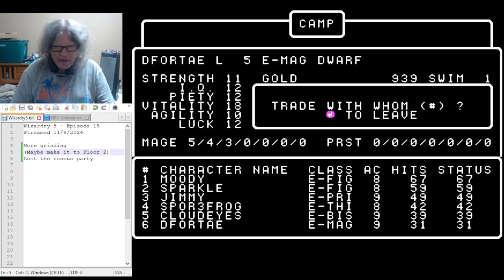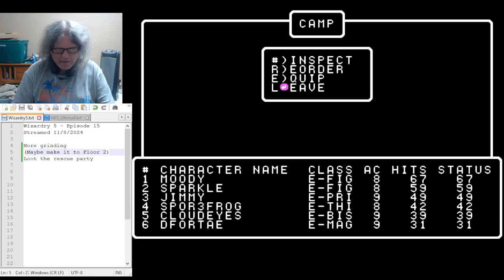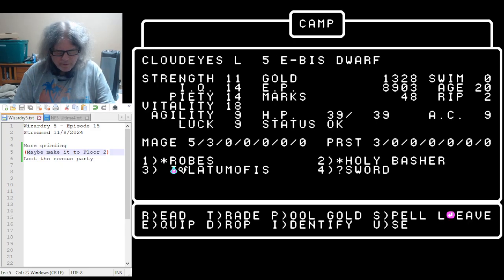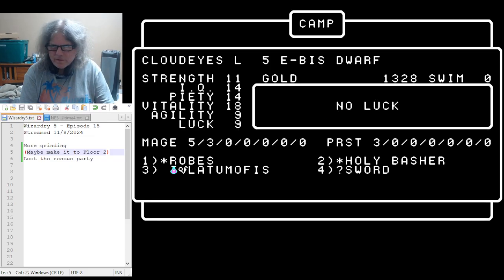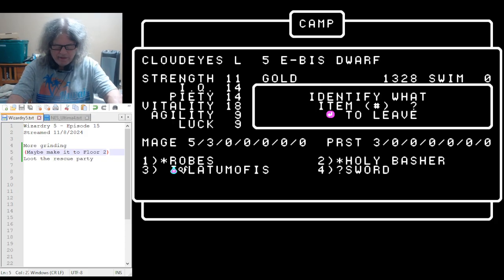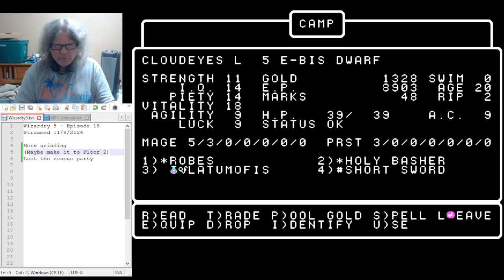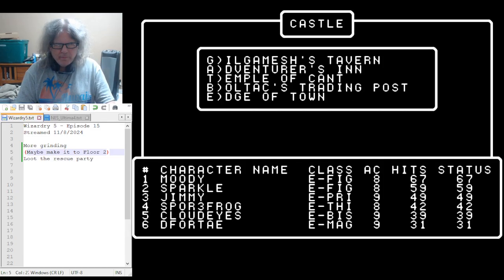Okay, so DeForte has a sword, so we're going to trade it with our bishop. Bishops can identify items. So let's see what the sword is. Now, keep in mind, there is the possibility that what a bishop does is they concentrate, put their hands over it. Now, in concentrating, they may accidentally touch it. If they touch it, it usually makes them afraid. Okay, short sword. Let's head on up.